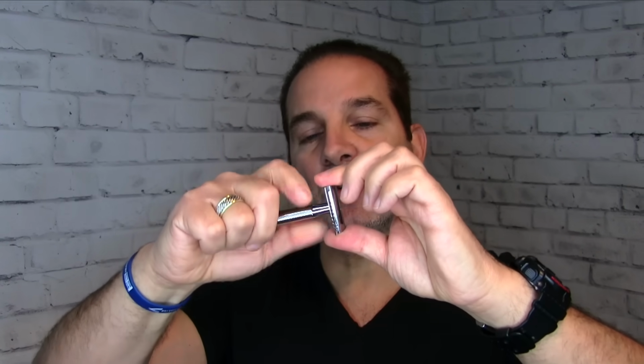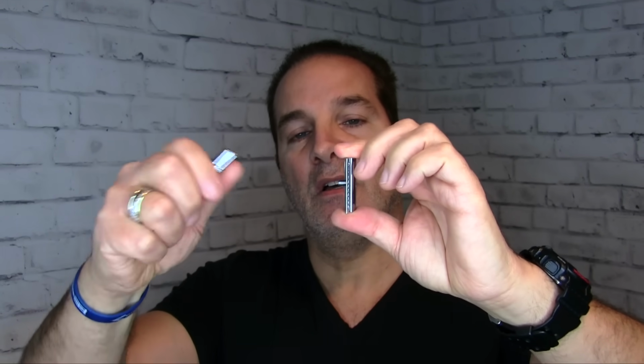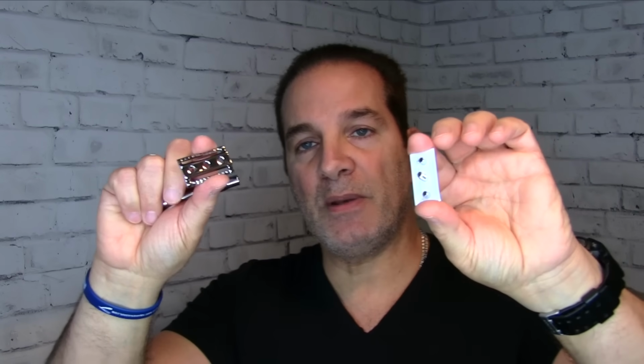And my buddy, Doc Steiger, brought this to my attention. When the diagonal lines run downward to the left like that, it's a little bit more difficult for southpaws to grip the razor. So keep that in mind if you're a lefty. This is a 3-piece razor. What that means is it unscrews, it breaks down. All you do is screw the handle counterclockwise, open it up. It breaks down into 3 pieces.